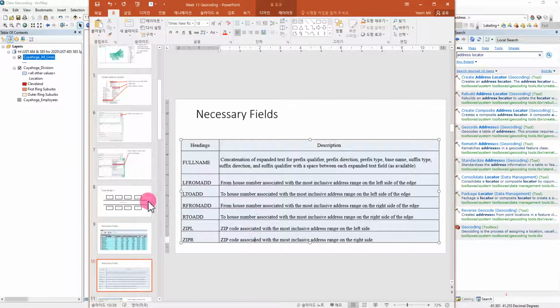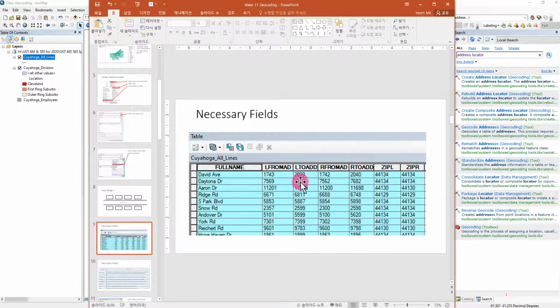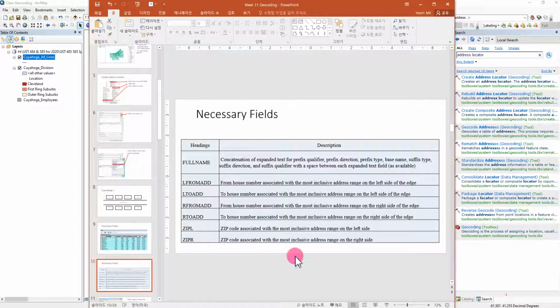So actually, from left to from right, you got address number. Also zip code as well. So these fields represent those kinds of information. Street names and zip code, left and right. Okay? So you can see description or necessary field here.